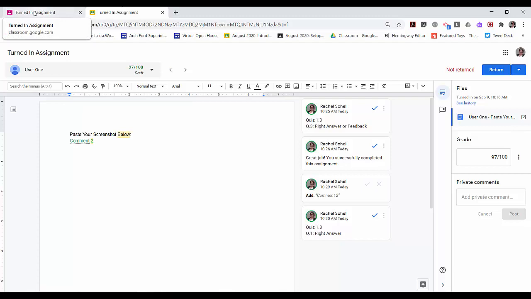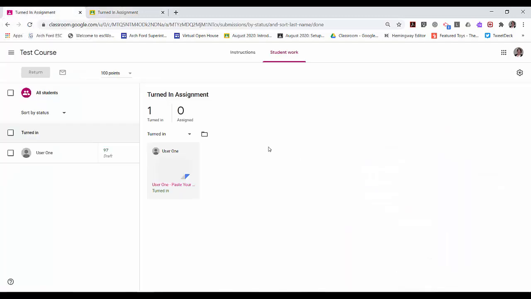So I'm going to return to the tab on the left, to the grading dashboard for this assignment. And you're going to see over here on the left that every time I have typed in the grade, it shows up, but it says draft. That means that we have not actually submitted this grade to the gradebook, and we have not submitted this back to the student. So now that I have everything graded, I'm going to send this back to the students, and I'm going to click Turned In, and it will only check the boxes of the students whose work has been turned in. It will not check the boxes of the students who have not turned anything in.